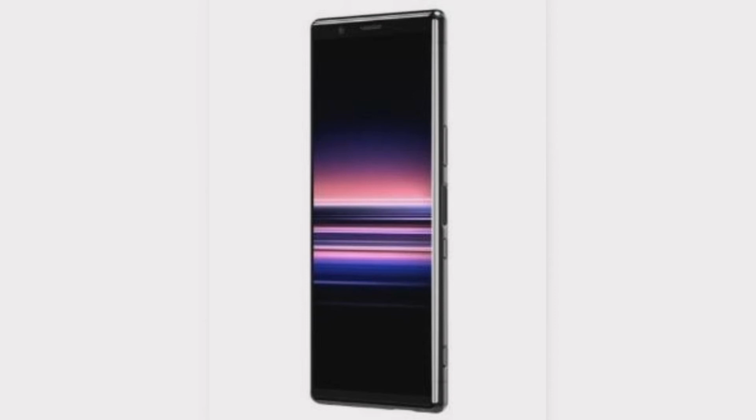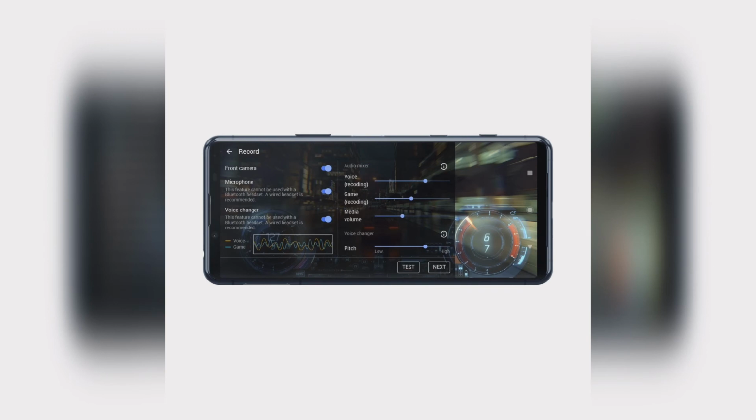Sony is also talking up the Xperia 5ii's gaming features, and for the first time in forever I think an Android gaming phone might have features that are more than just gimmicks. Sony's angle is that the 120 Hz refresh rate includes a 240 Hz touch scanning rate. But that's not the big deal to me.